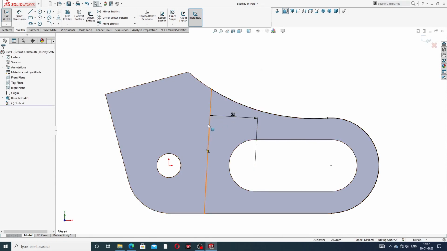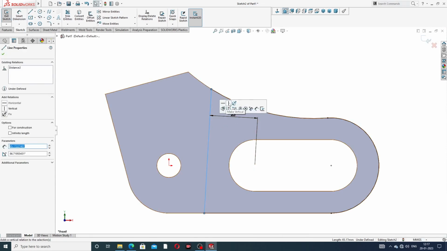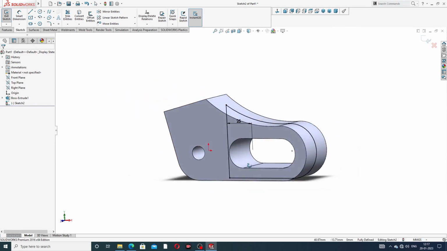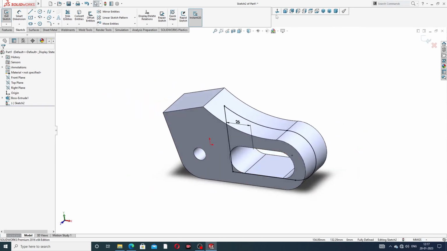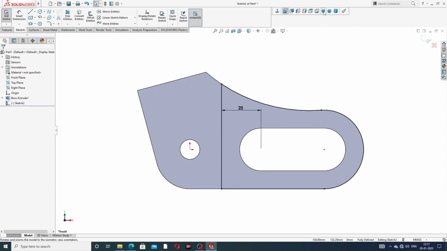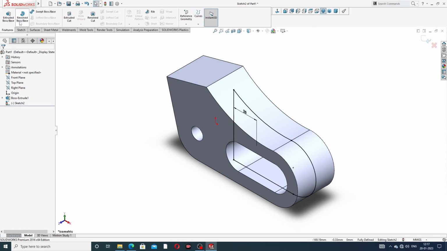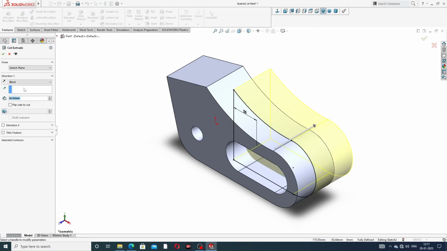And this line is selected as vertical. Okay, all is correct, and this is perfect, and all black color means this is fully defined, and isometric view is also selected here. This is correct and use extrude cut, selected here, and this is mid plane.